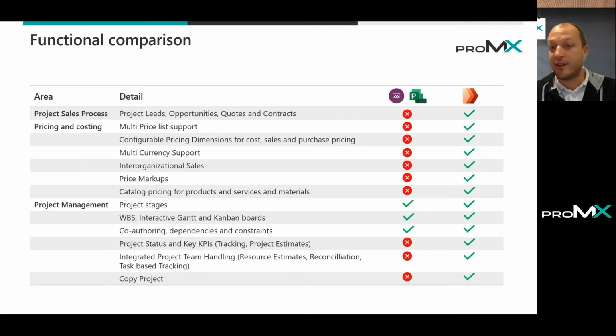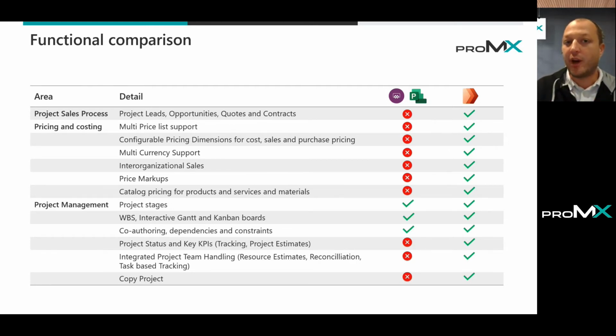This is configurable and extendable to fit really your needs. We have out of the box the differentiation of which unit is the contracting unit, so which unit is holding the contract of the customer, and from which unit we are using the resources to deliver the project. This is, for example, a quite simple pricing dimension, but this is a pricing dimension.